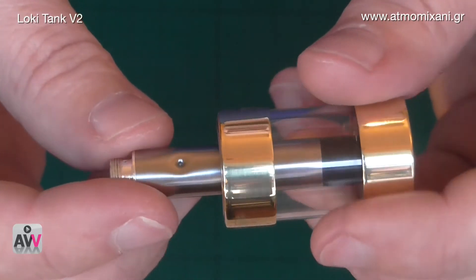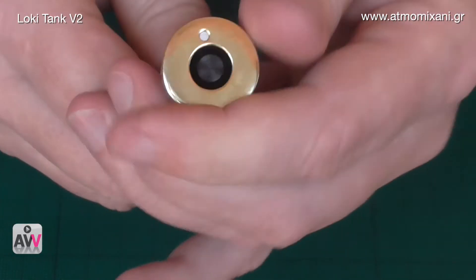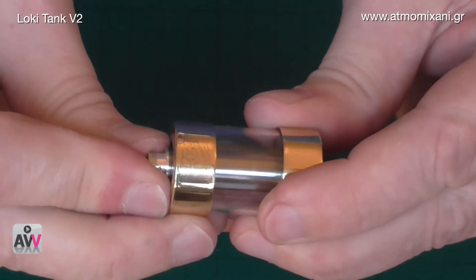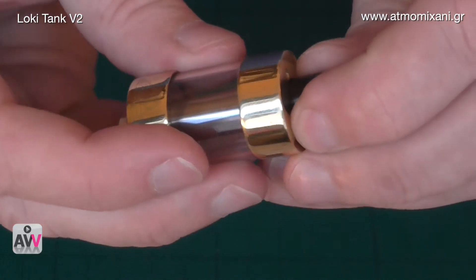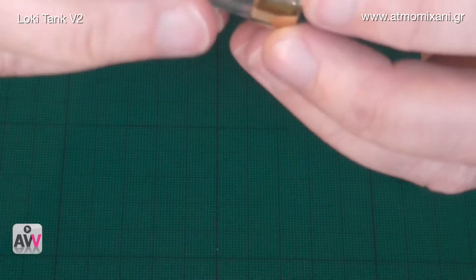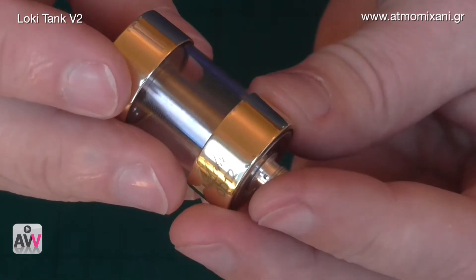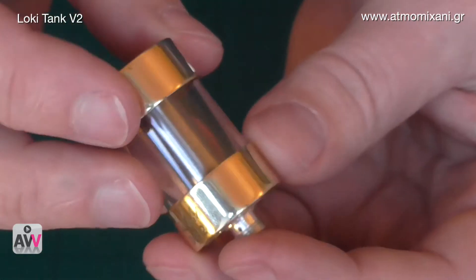I've pre-punched this carto - I've just put in two holes here and that's what the liquid will actually feed through. You put the little plastic tool on like a little bullet and then basically just push it up through like this. That little plastic plug helps it come through cleanly. You just want to have it about level at the bottom and then you can take the little plastic tool out and everything is in good shape. You can see the little holes are just at the base - I could have made them a little bit higher but they'll still feed fine.